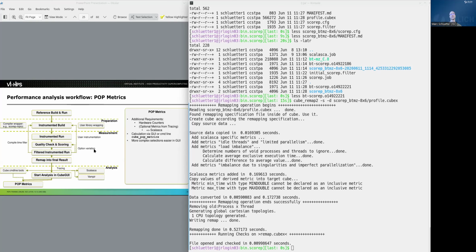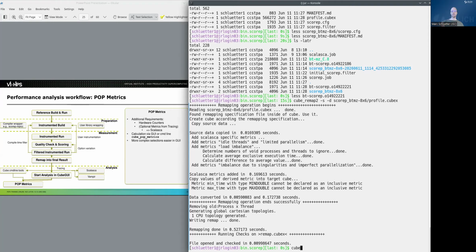And we can use this as well on the command line as on the Cube GUI itself. So I wanted to show you how to do it on the command line first, and then when we switch to the Cube side of things, we can see how it's done on the GUI side.